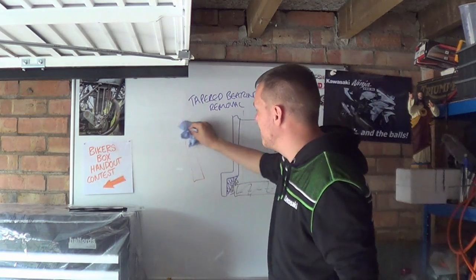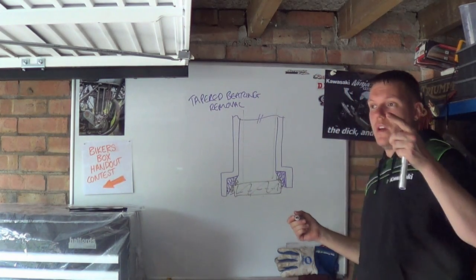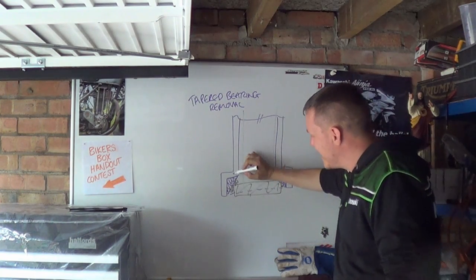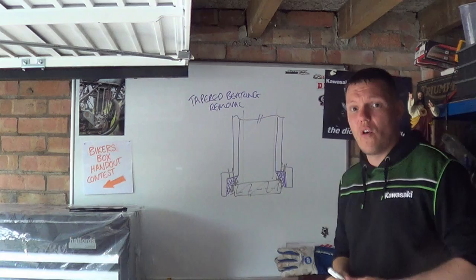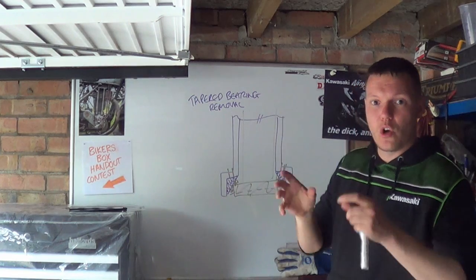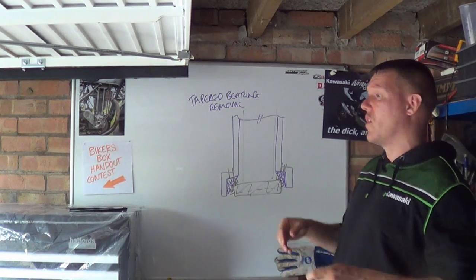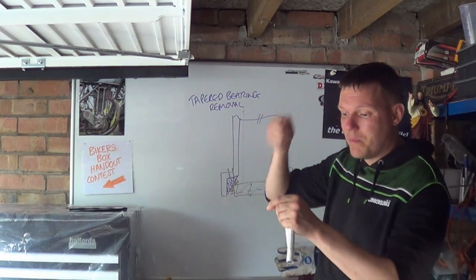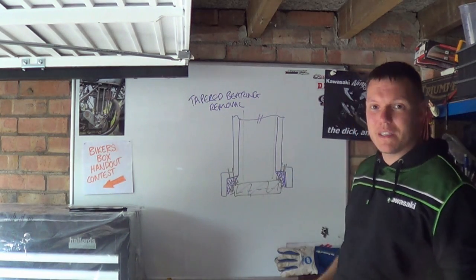This is the way I don't recommend you do, unless you're completely fucked and stuck. And someone asked me this question recently. What you do is you drill, I don't like drilling into frames, but you drill two holes here. Three or four, I would just stick with two. You drill two holes through this actual collar here, and then basically when you drill down, you'll feel it hit the steel race because it's hard as fuck. As soon as you've hit that hard race, stop drilling, and then basically you can stick a little punch in there and you can give it a tappy tap tap and just, you know, basically work it out, and you'll be able to get the sod out.